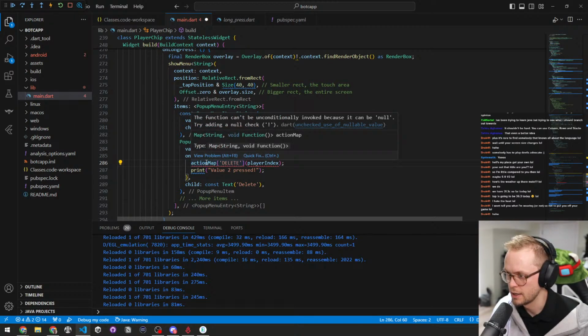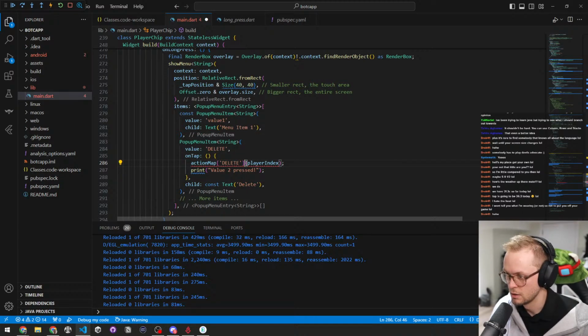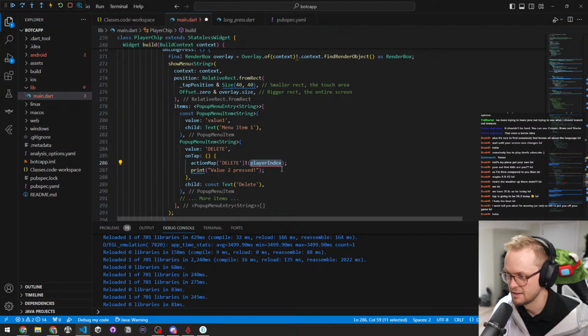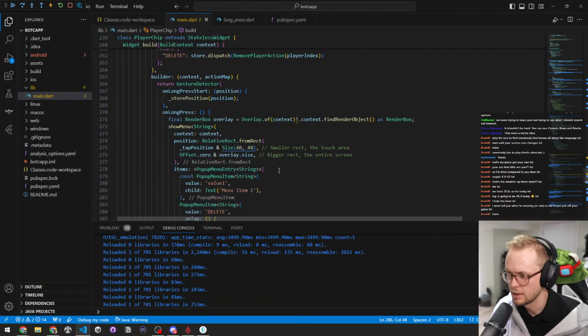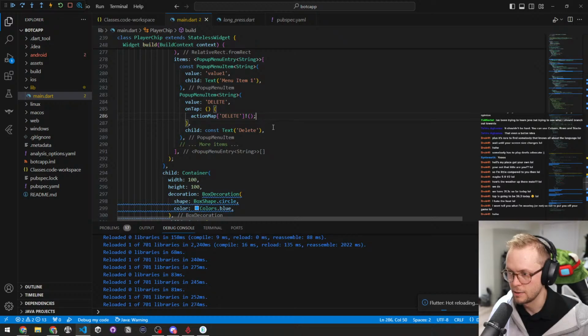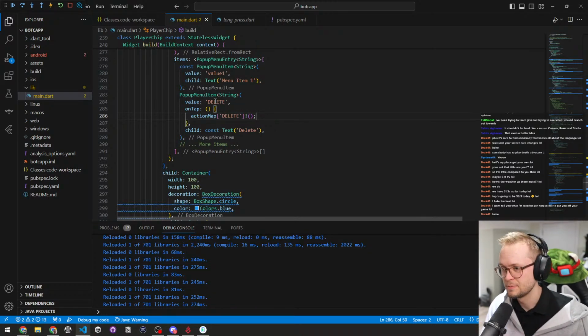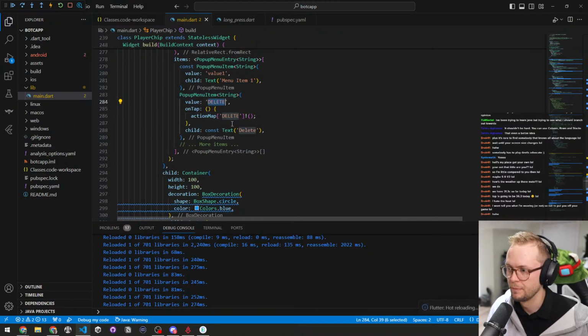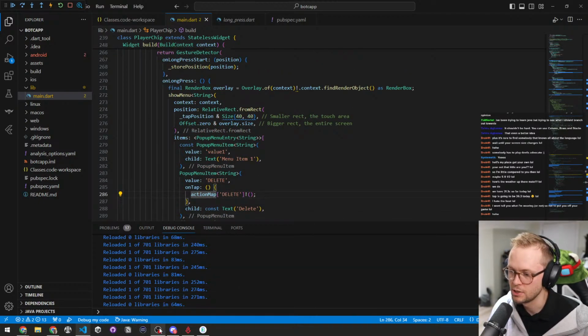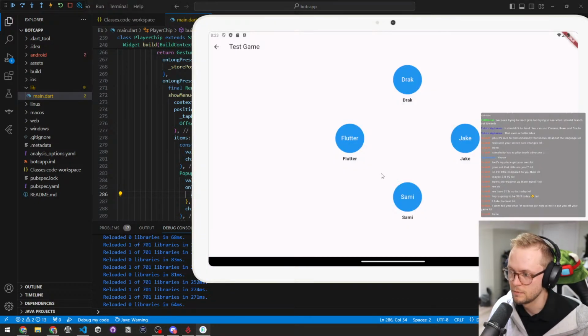This function can't be called unconditionally because it can be null. Is that okay? Oh, wait. Is that okay? Yeah. Remove player action with the thing. I think this should work. Is that sketchy? Kinda seems sketchy. But I think it will work.